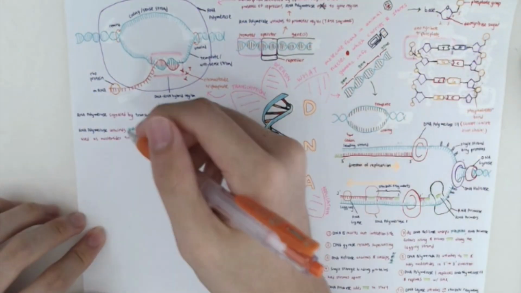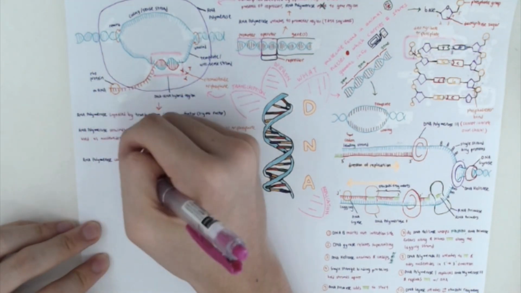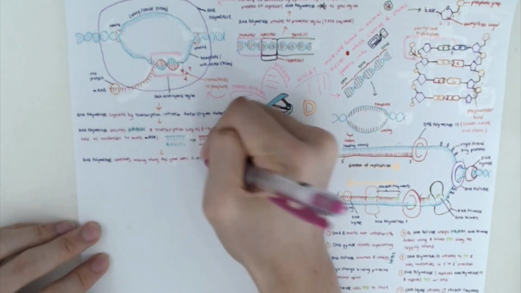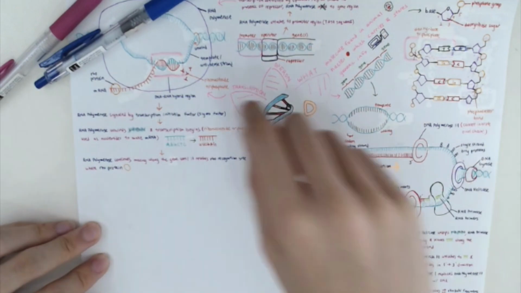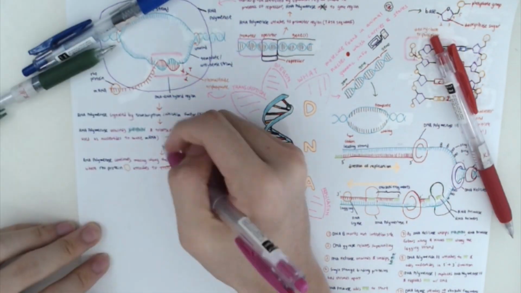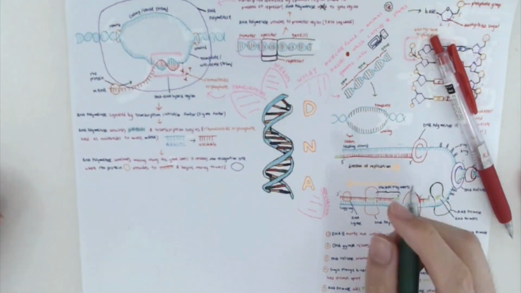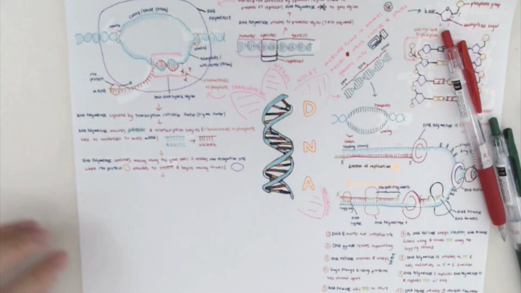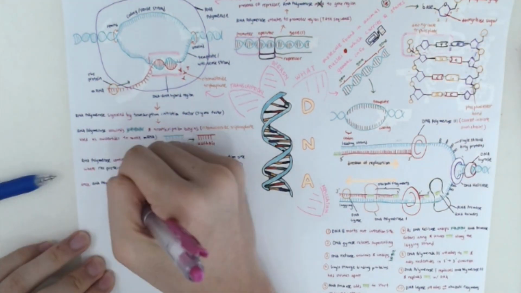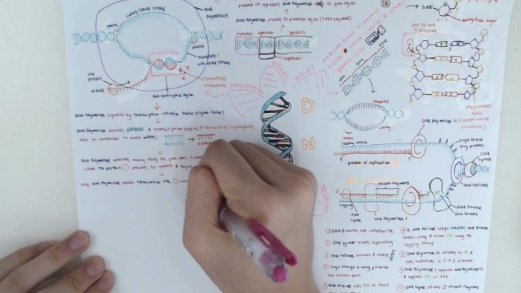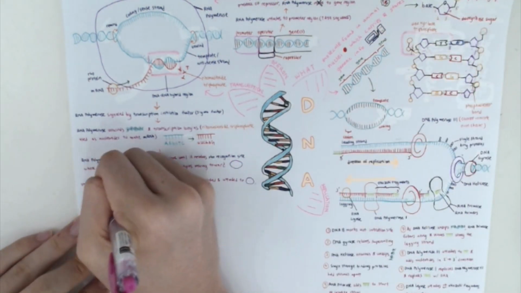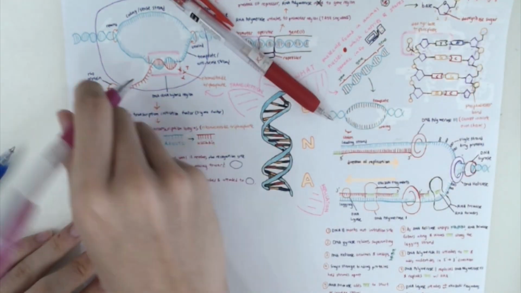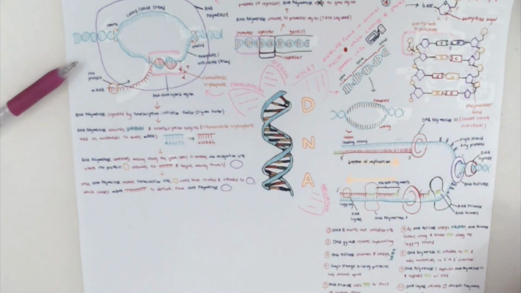RNA polymerase moves along the gene until it reaches a rho recognition site, where a rho protein attaches itself to the mRNA strand and begins moving along the mRNA toward the RNA polymerase enzyme. Once RNA polymerase reaches the termination site, the rho protein will reach and bind it to RNA polymerase. This causes the formed mRNA strand to detach from the enzyme.